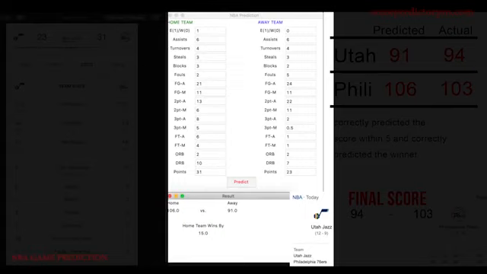So then after I enter all the information, I hit the red button at the bottom to predict it. And if you look at the bottom middle, there's a window called results. Now results is going to give you the home and away score that it projects, and it tells you which team is going to win and by how much. So here our prediction says the home team is winning 106-91. So that means the 76ers are going to score 106 and the Jazz are going to score 91. It says the home team will win by 15 points.